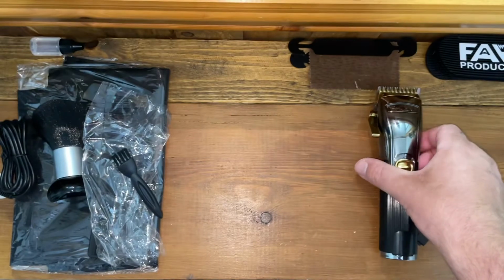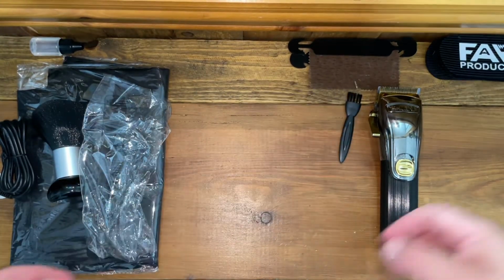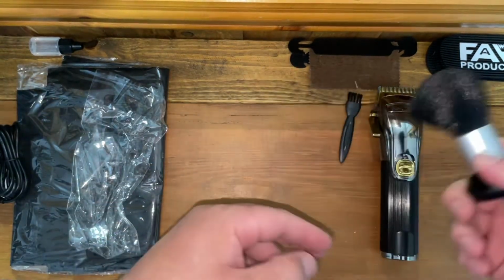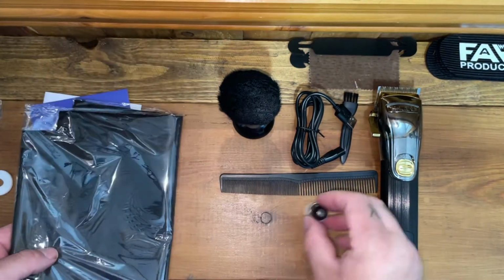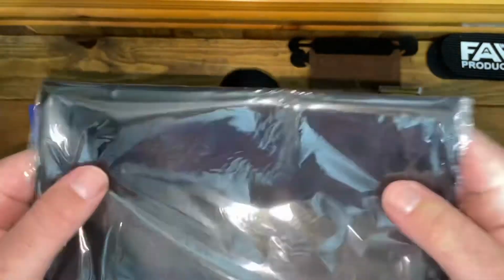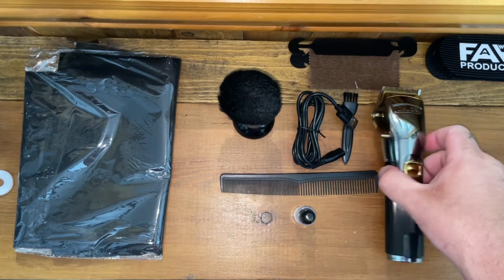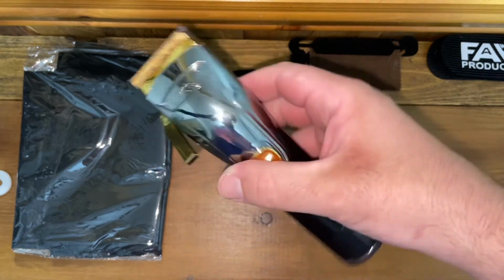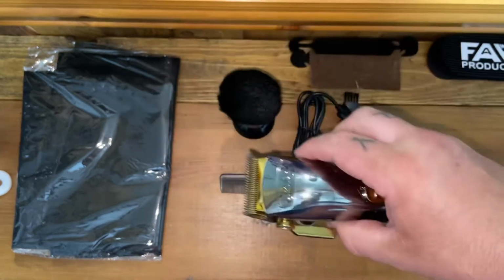And again, these budget clippers, you obviously get a lot for your money. There's not many that you get a duster in there, the comb and all your other stuff, your guards, and again, chucking in a gown. Probably not the greatest gown, but nevertheless it's a gown. So like I say, for the money, I don't think you can go wrong, to be fair, if you're just starting out.